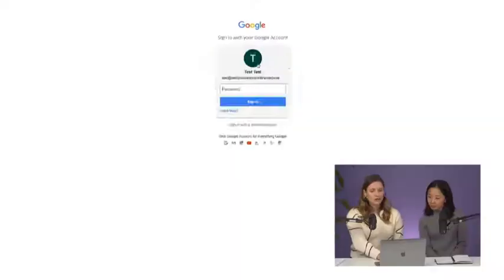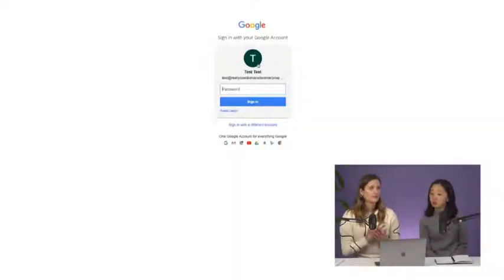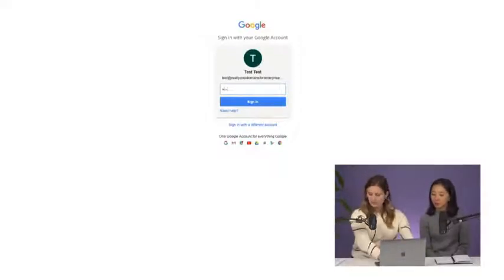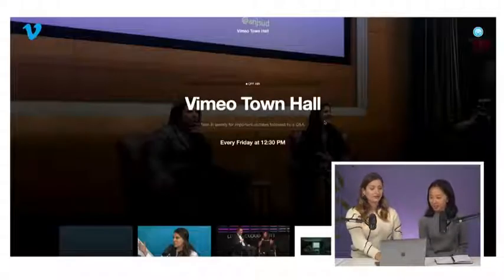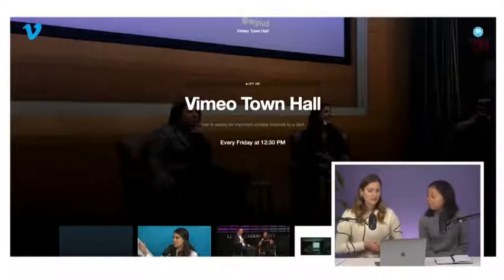That's great. I'm just going to sign in with my Google credentials, so it's really easy. I only have to remember my Gmail credentials in order to sign into the showcase. I don't have to remember a Vimeo password or something like that. Nice. So I'm just going to type in my password. Whenever I don't need to create a new username or password, I'll always go for that option. Yeah, it's so helpful. And now I have access to the showcase.